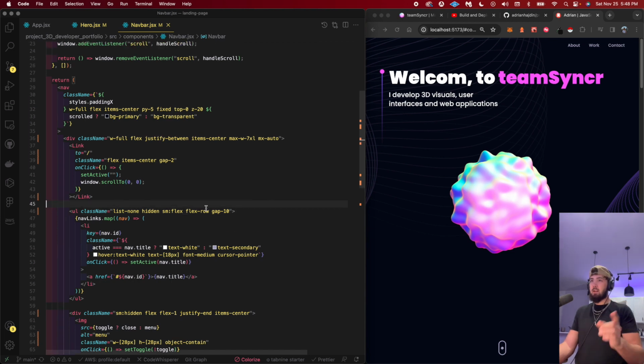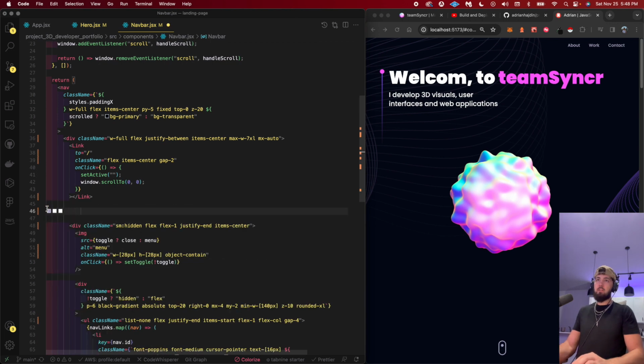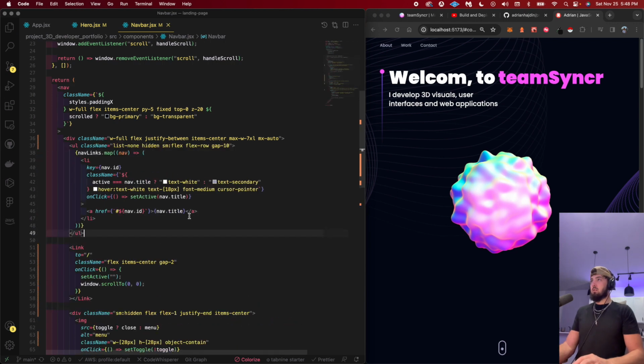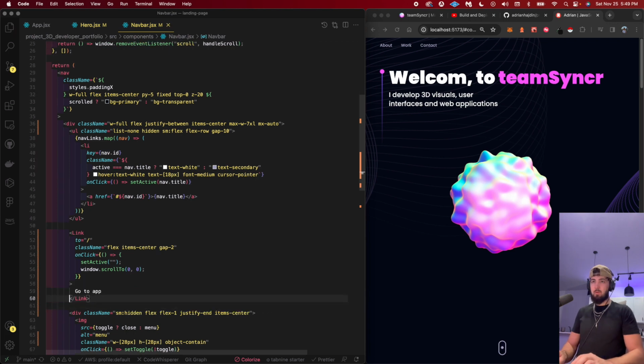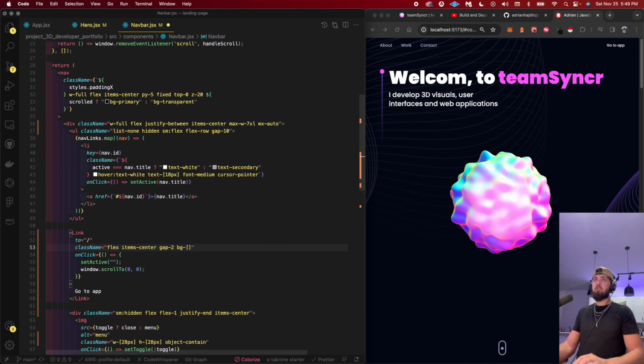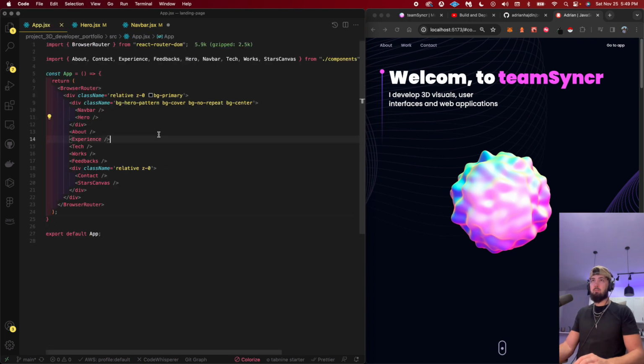And I'll put the links on the left side actually, and then I'll put this link. This would be to Team Syncer, right? Like go to app. Yeah, there we go. There we go, folks. And this would be that background, that violet color. So let's go to Tailwind and build that out.